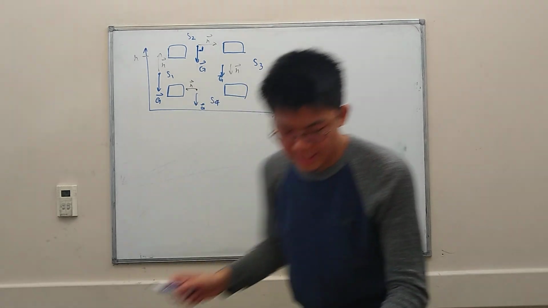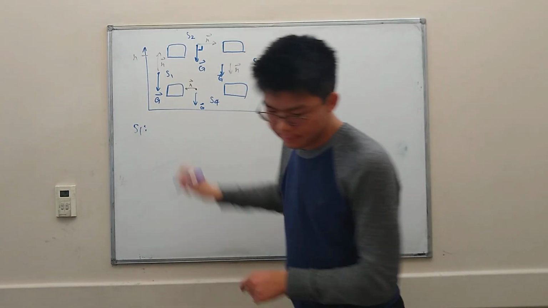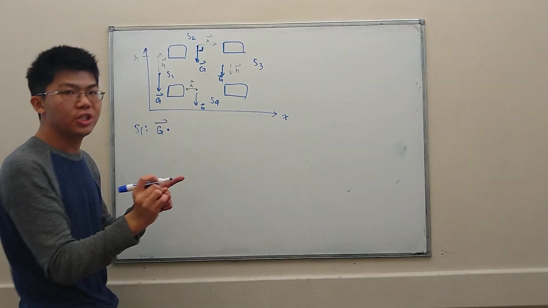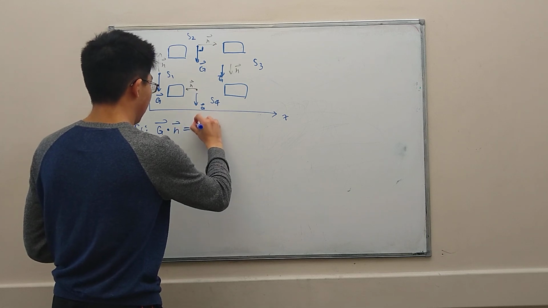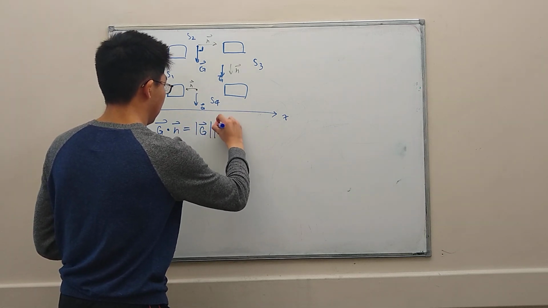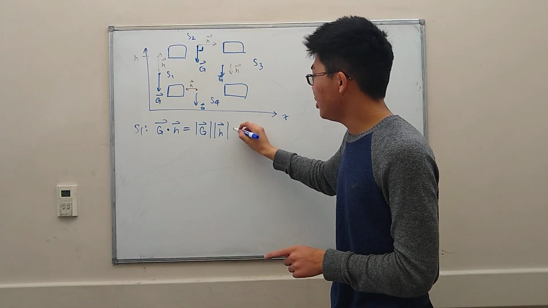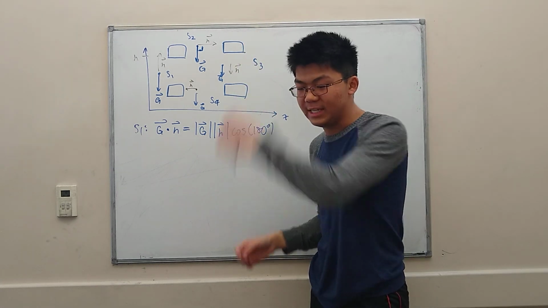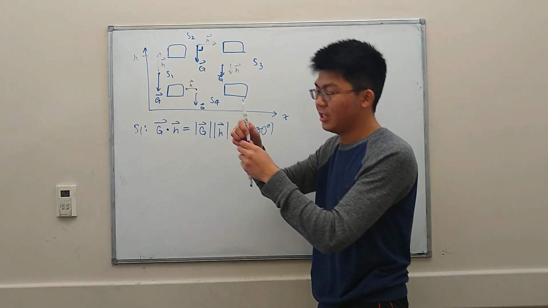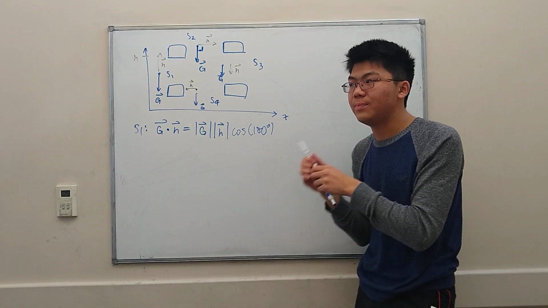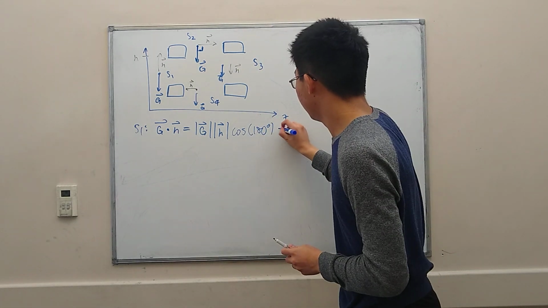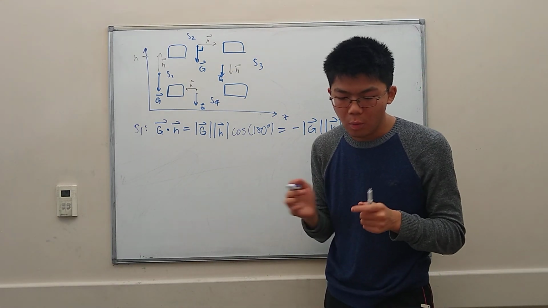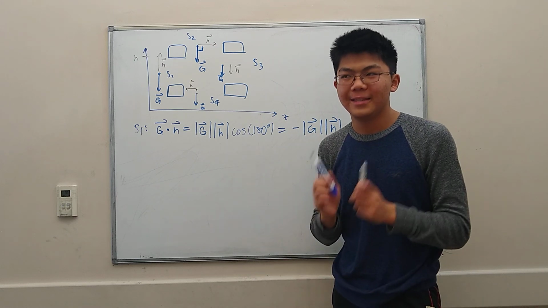So, yesterday in S1, when we take the dot product of G dot H, we actually need to do cosine of 180 degrees because the gravity vector is pointing down, but the H, our direction vector, is going up. So there's 180 degrees between them. But what does this mean? What does the minus sign mean here?